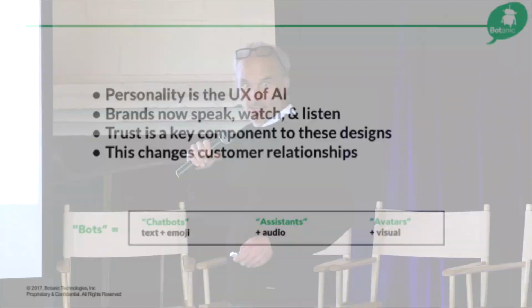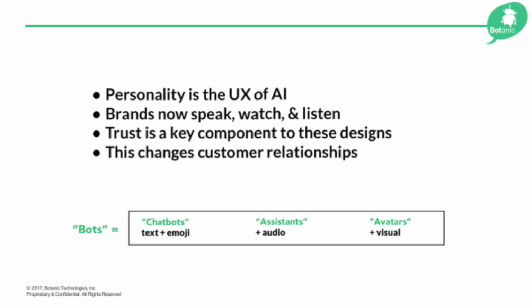That requires trust. So when you have a personality, you end up with a relationship. And when you have a relationship, you need to have trust. And I'll get into how these trust factors work, but we kind of break down bots into 3 phyla, if you will. Chatbots are things where you text, message back and forth. Chat assistants are things like Alexa, Cortana, Siri, and use audio. That is to say they have a voice recognition component and they have a text-to-speech component. Those are just services that get packed in the back end. And then, well, if we're going to add ears, might as well add eyes. And so that's where the avatars come in on the visual side.